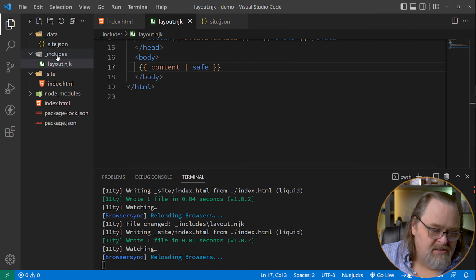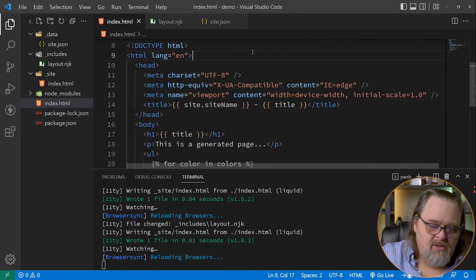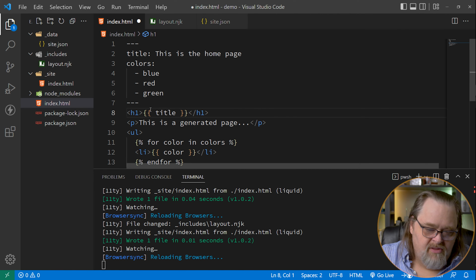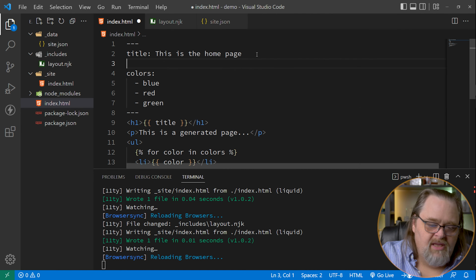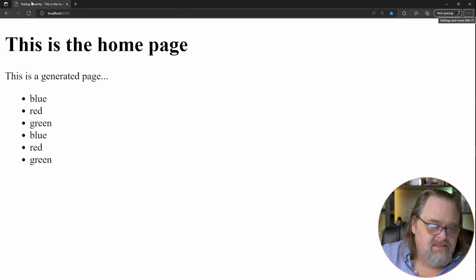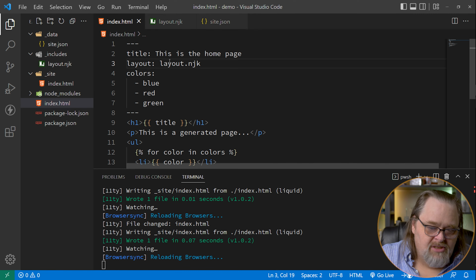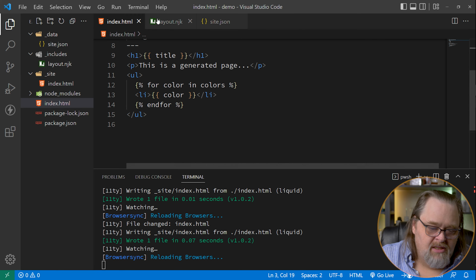In fact, you'll see that in the site, there's still an index.html file. Let's go back to the original one and erase everything but the data that we're actually using, right? We still have all of this, but let's add a property here for layout, layout.njk. And in this case, we can see we're getting that data here in the home page, that this is still working because it's using this layout here to take the body of what's here and put it into the layout.